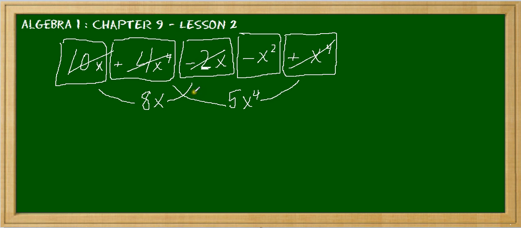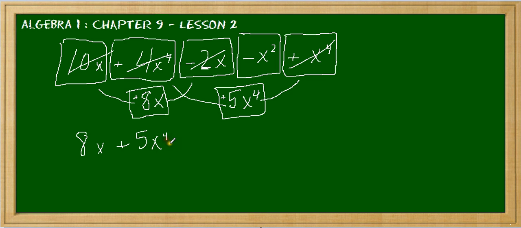So now we're left really with just three terms. We have 8x, we have 5x to the fourth, and we still have the negative x squared, simply because we weren't able to combine that with anything. So with these 3 terms, we need to now put them, well, we could write them as the book shows. We could say we have 8x, and we have plus or positive, again, I probably could have written this as a positive over here, maybe to make it a little easier to identify later. And this is a positive. So we have 8x, we have positive 5x to the fourth, and we have a negative x squared. So we have 3 terms.